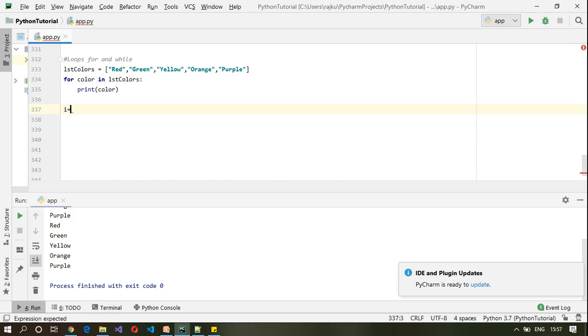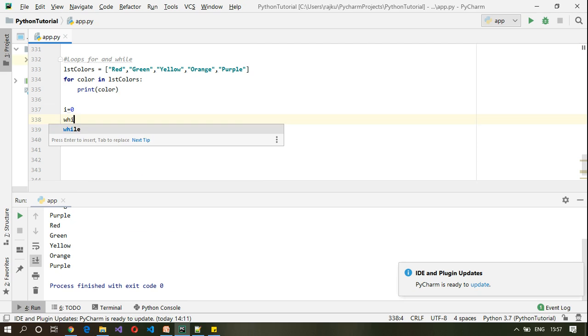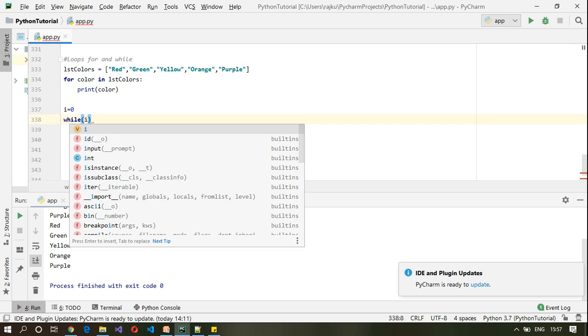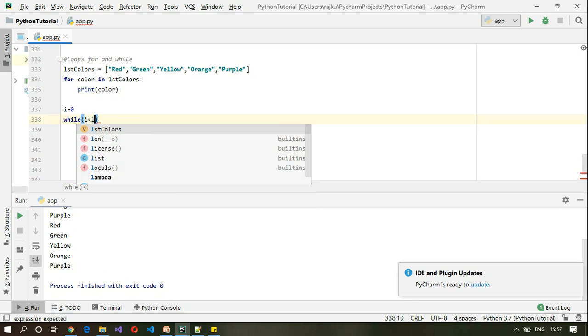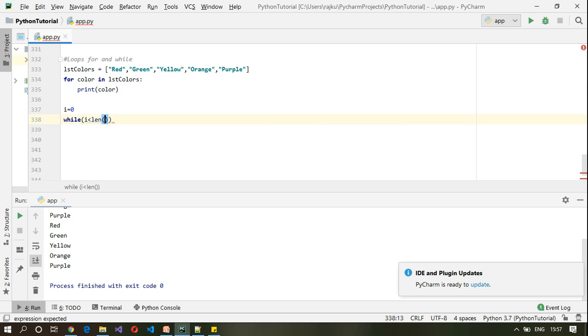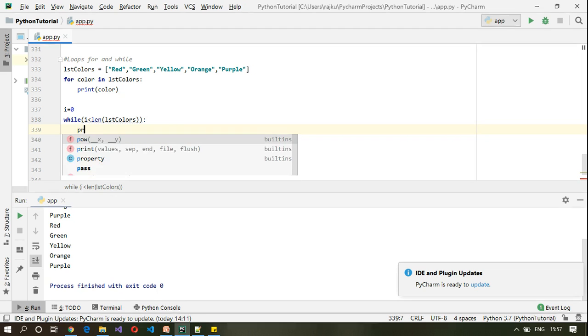Let us take a variable i and we are going to initialize this to 0. The syntax for while is while and the condition here. The condition is while i is less than length of lst colors, followed by colon and all the statements.